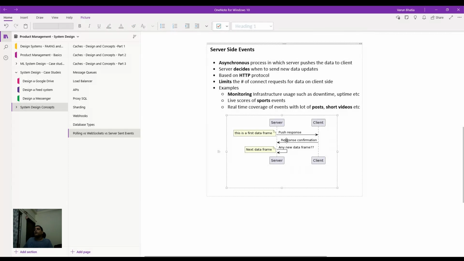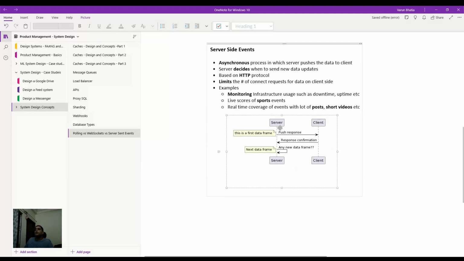Now you're going to ask where this new data frame is actually coming from. It could be coming from your application that is hosting, let's say, a streaming application hosting the event. You could have an opening ceremony where you have servers recording the event and, with very minimal lag, pushing to this server. The client side is your mobile app, for example, or it could also be a desktop app or a browser. All of these are your clients.